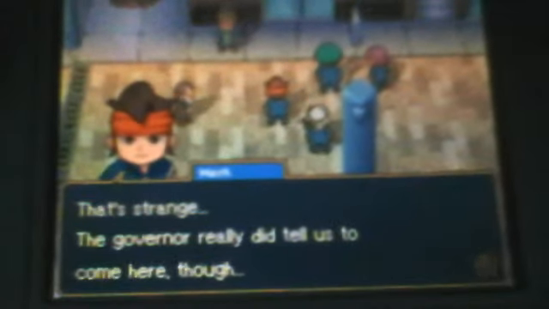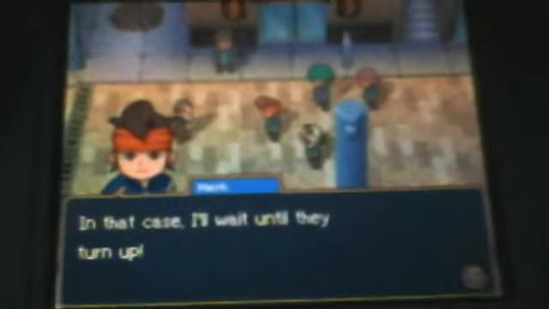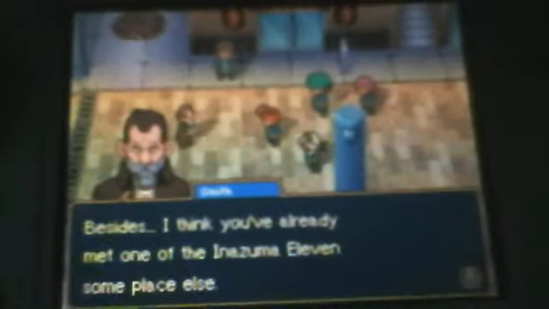That's strange. The governor really did tell us to come here though. Maybe I should wait here and see if any of the Inazuma Eleven show up. We meet again, Endo. Ah, so you finally ended up at this restaurant's door. What do you mean? Well, you came here to meet the Inazuma Eleven, didn't you? So the Inazuma Eleven do come to this restaurant? Yeah, they're here more often than not. Is that so? In that case, I'll wait until they turn up. Oh, so you didn't see any of them this time? Well, even if you wait, they're not guaranteed to show up. Besides, I think you've already met one of the Inazuma Eleven someplace else. Huh? What do you mean?